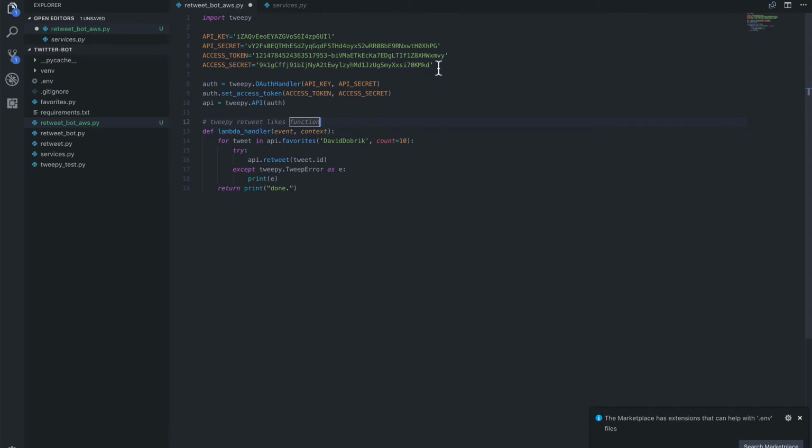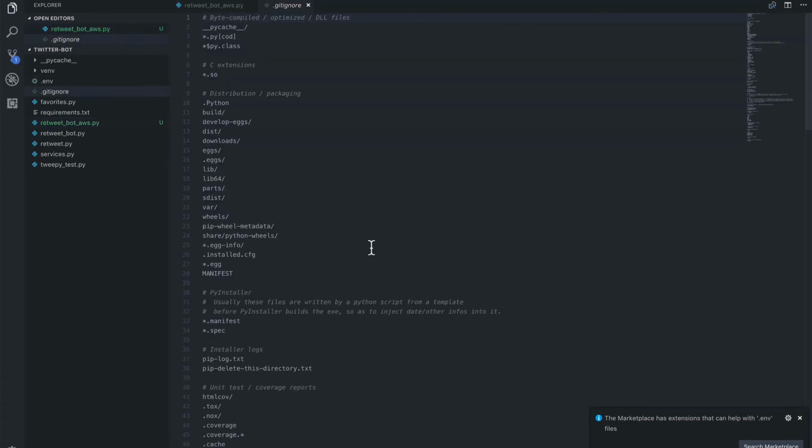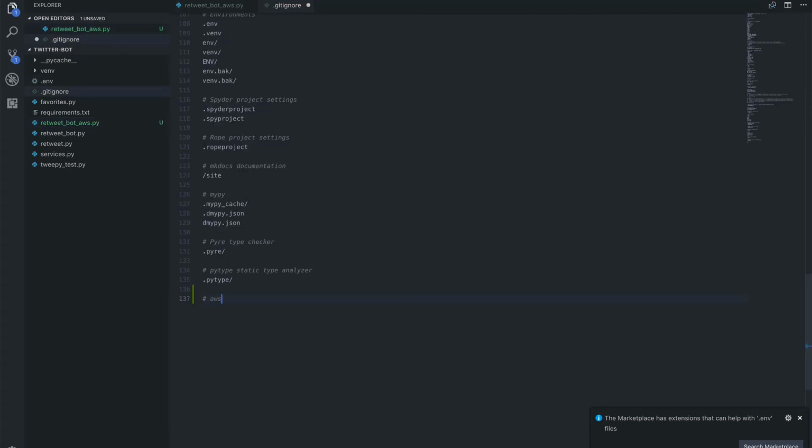So here we have our API keys, secrets, and tokens locally. So again, make sure we don't add this to our GitHub file, which we can do by going to the gitignore, and we could tell it not to include the retweet bot AWS.py.